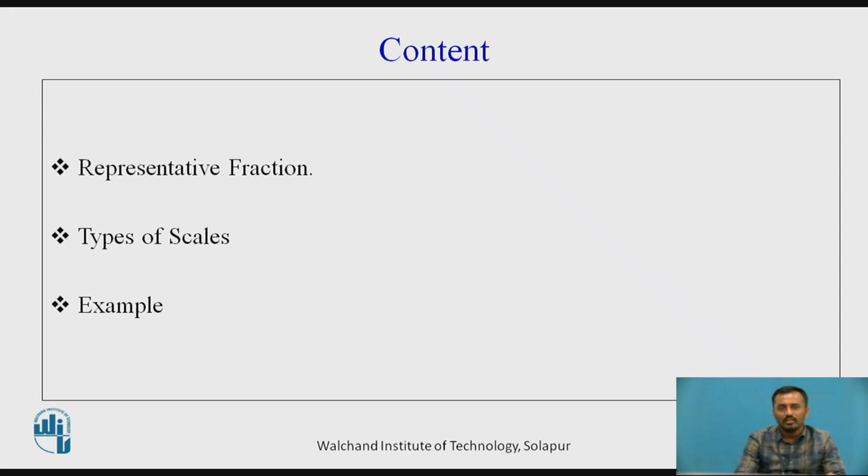Now in the real world there are many objects which are smaller or bigger in dimension. To draw graphical views of that entire object, we need graphical sheets. So we have limited sheet size in real life. That's why we either convert that object into a smaller version, or if the object is very small, as in the case of imitation jewelry, and we draw that object on the sheet, the detail will not be easily visible. That's why in that case we enlarge that imitation jewelry or any small object into a bigger picture, so that the detailed view of that entire object can be obtained on the sheet.